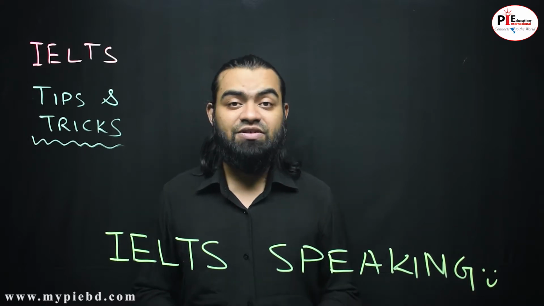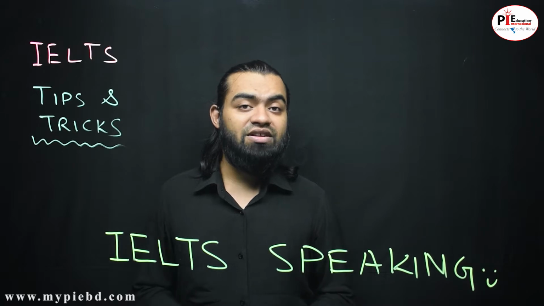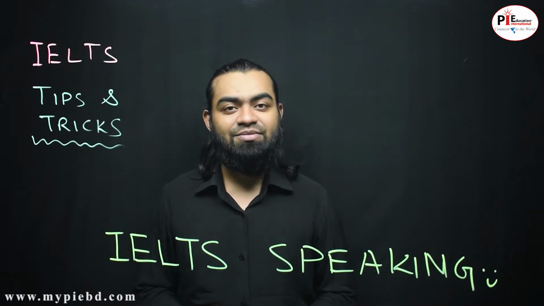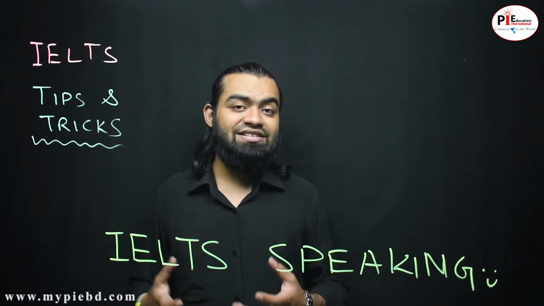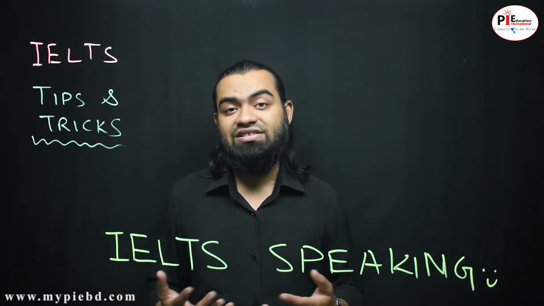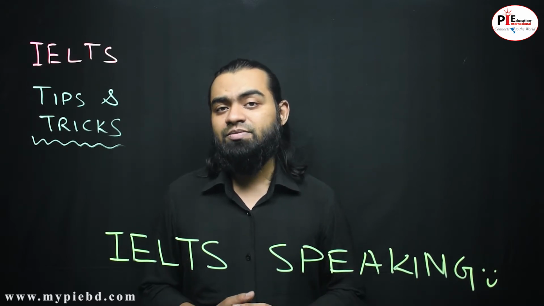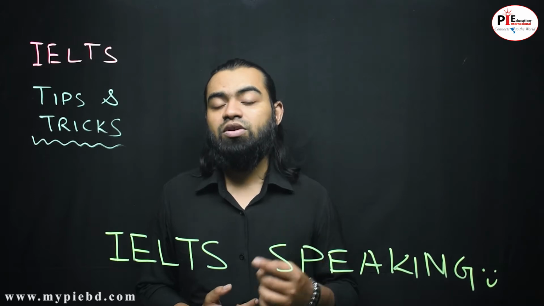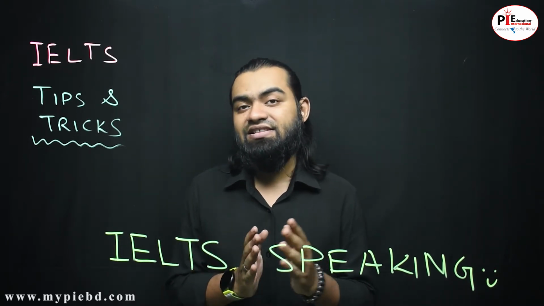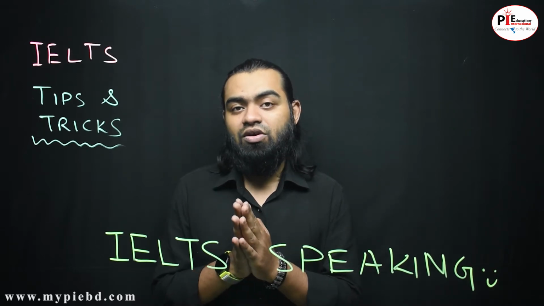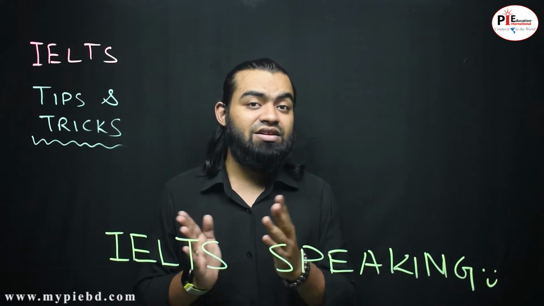Today's video is going to be a bit different from all of our other videos because in this one we will not be giving you any ideas that you can implement in your exam in order to improve your score, but rather we will be focusing on the things that the examiners do whenever they are assessing your IELTS speaking module test. So when you're giving your speaking test, the examiner has one question in his mind and he's trying to decide between a 6 and a 7 because the boundary or the difference in quality between a 6 and a 7 is a lot.